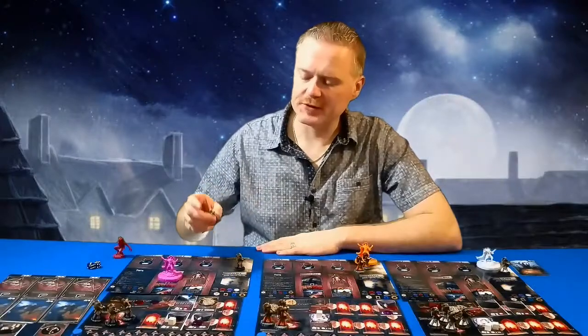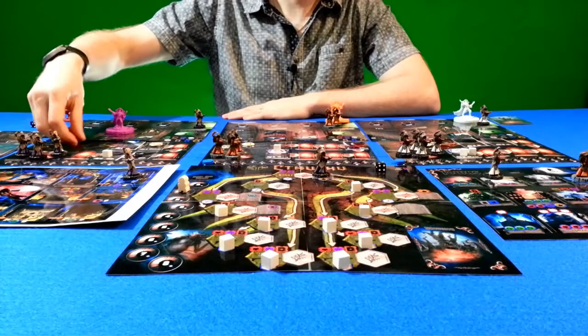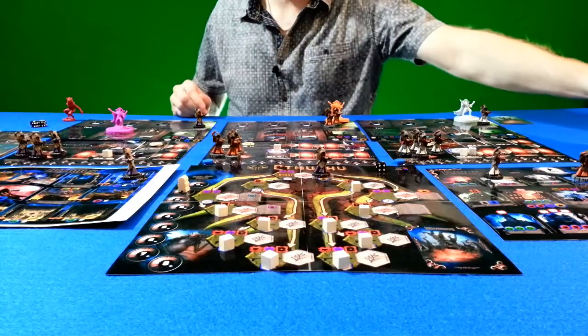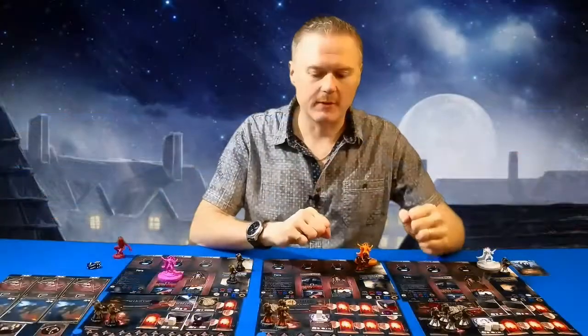Now we'll go over to the purple player, who is going to get another cultist. We're going to take this guy and send him over here. That's going to cost us 2 blood. We'll spend the 2 blood, and that allows us to get another cultist from the asylum. We'll put in our escapee location. We'll go back over to the orange player.